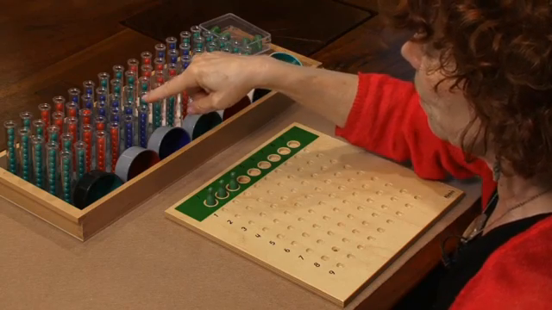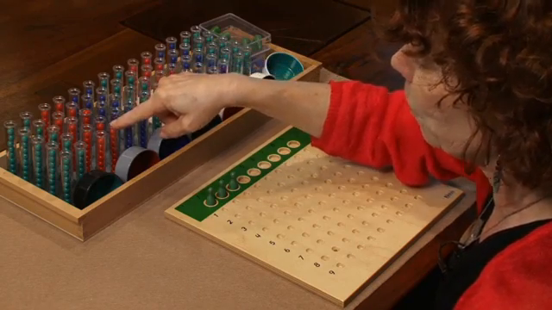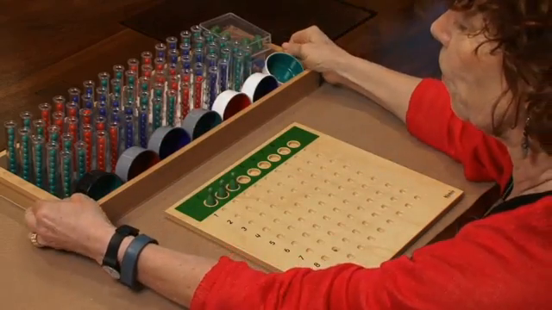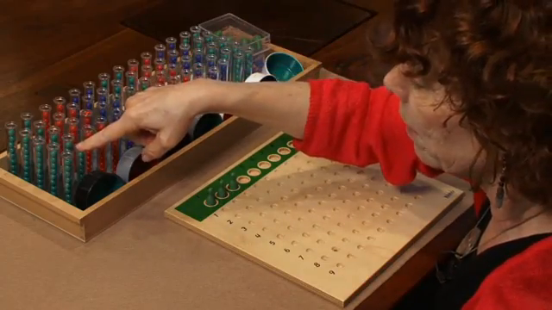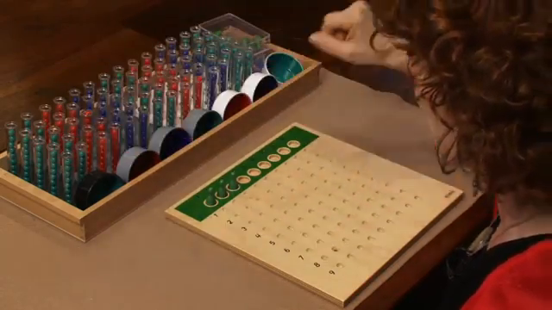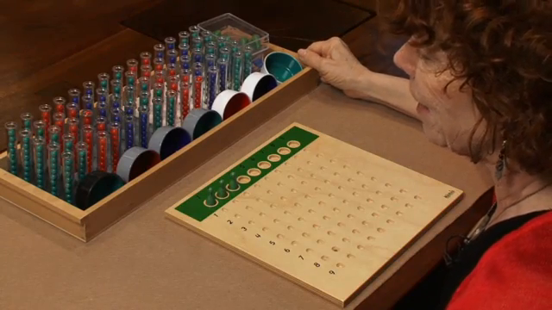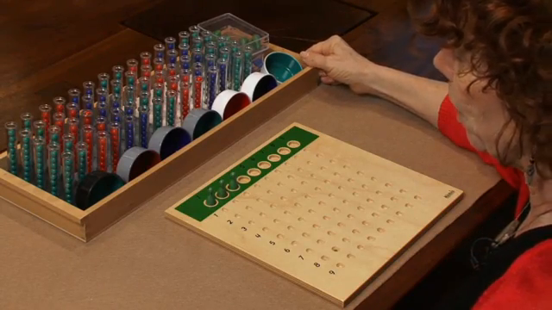There's also units of thousands, tens of thousands, hundreds of thousands and gray bases, and then units of millions. And these beads are used to represent the dividend, the number that we're dividing.